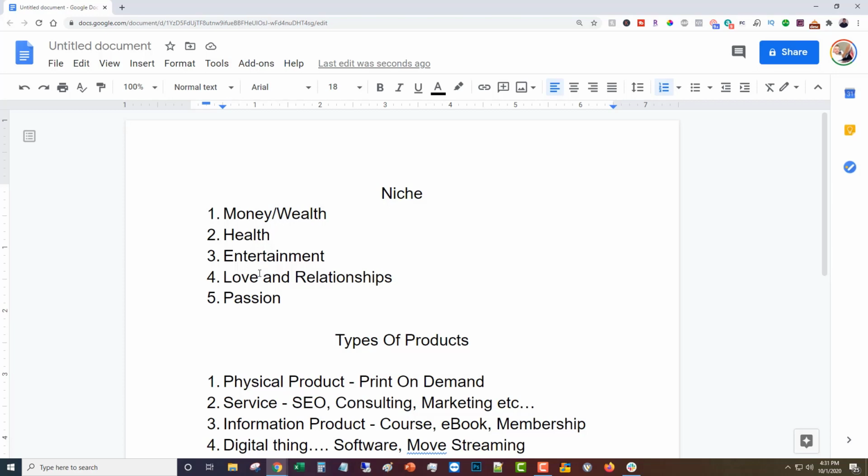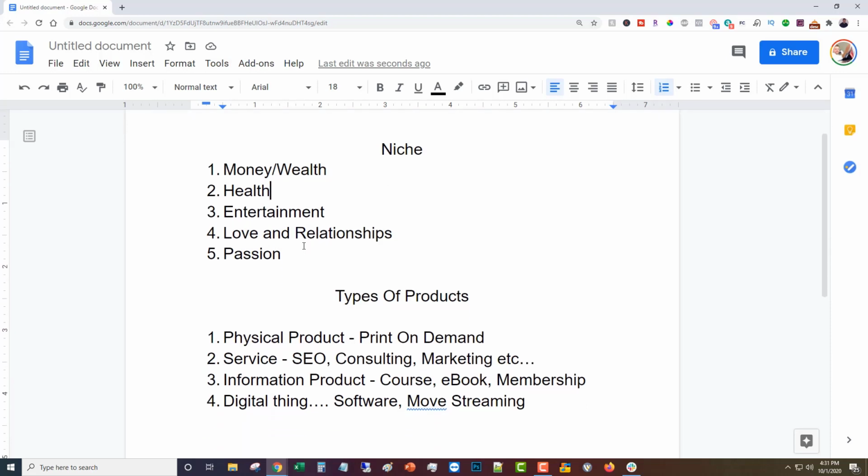Next one is health. This is all kinds of things. This is weight loss. This is exercise. This is how to get 6-pack abs. This is how to clear up acne. This is how to lose fupa after pregnancy. That's a website I have. What else? It's basically anything that helps someone or helps yourself or whatever improve their health.